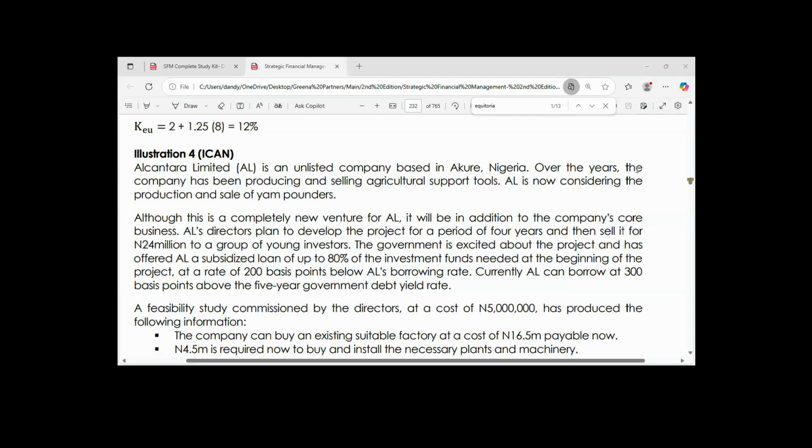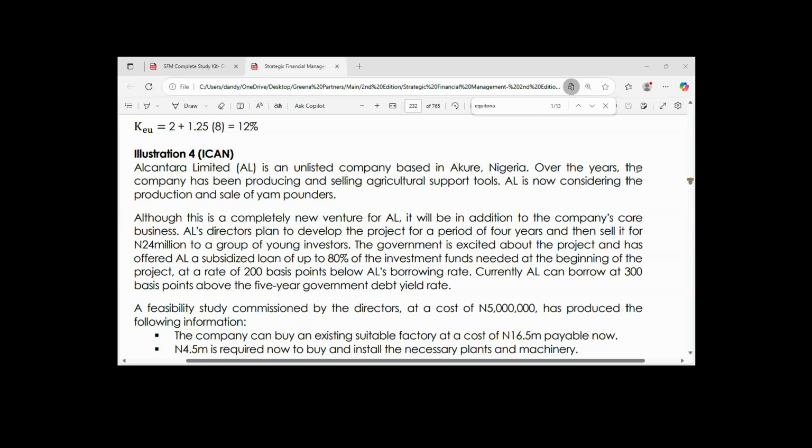So if you are given a subsidized loan, I said that there are 4 procedures. The first procedure is to determine the amount attributable to subsidy, that is, you calculate the subsidy amount. Subsidy amount is calculated as the gross finance required multiplied by the proportion of subsidized loan. So that will give you the subsidy amount. Then step 2, you calculate savings on subsidy. Savings on subsidy represent the difference between the normal borrowing rate and the interest rate on the subsidized loan.